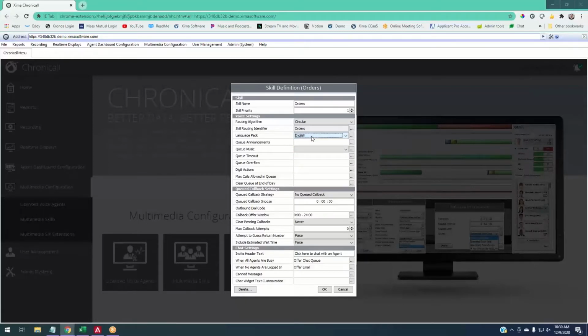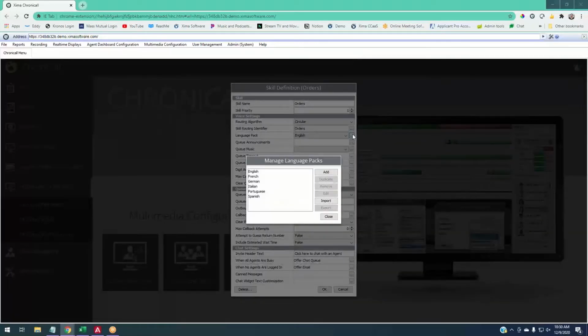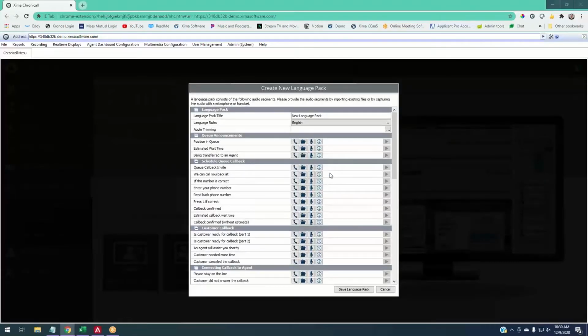Now, the issue with that is maybe you speak something else, or maybe you have a clientele that calls in that speaks a separate language from what's available here. Well, that's fine. You can open this up by clicking on this ellipsis tool, and you can add your own. So I can say add, and I can select the name of this. Maybe this is Russian or something like that, right? Or Mandarin Chinese or something. At that point, once you've named it, you can now see all of the messages that you have available to you. These are the predefined messages, and I can listen to them. If I want to hear what that sounds like, I can click play here. I can listen to it so I can see what it sounds like.